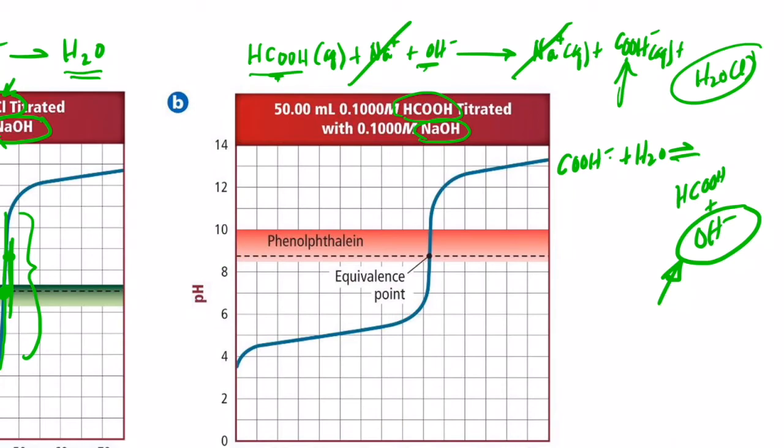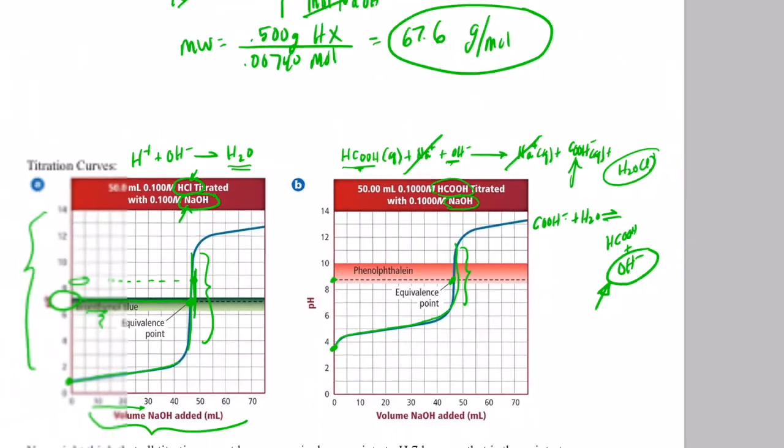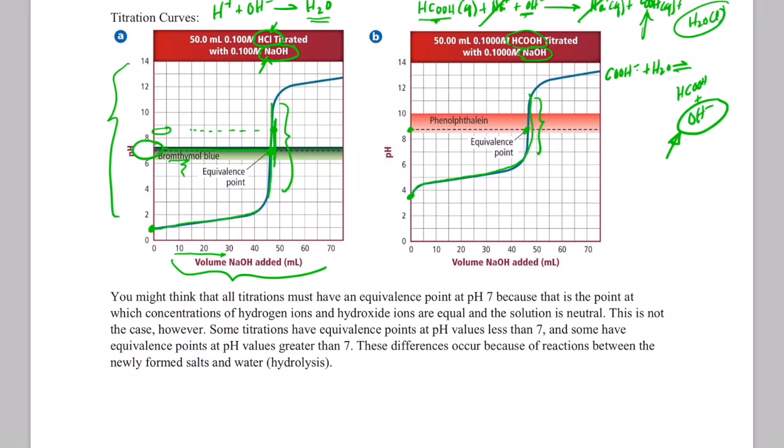So you can see in this pH curve, my pH starts quite a bit higher because it's a weak acid. And as I add base, the pH slowly rises, and we get this sharp increase at the equivalence point. Half this distance here gives me a pH of about 8.5 or 9 at the equivalence point, which is basic. So I'm just showing you this just to let you know that just because you have equal amounts of acid added to base does not mean the pH will be 7. Sometimes it ends up being higher than 7, sometimes lower than 7.